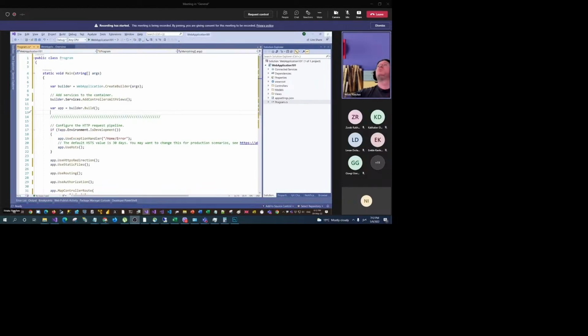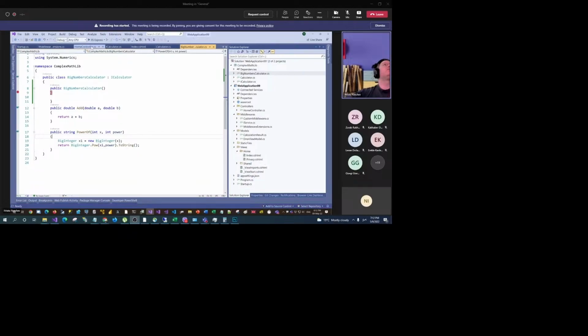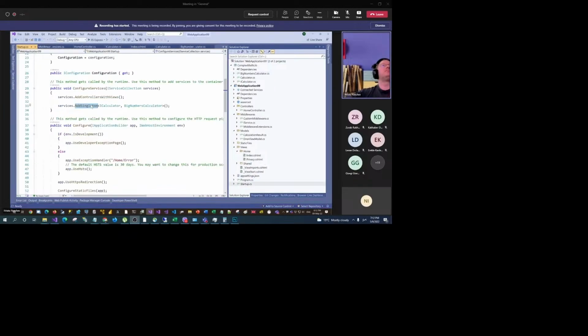Now, otherwise, if I go to our startup file and register this dependency as transient, this means that every time an instance of ICalculator is required, which means the implementation of our registered BigNumbersCalculator, a new instance will be created.